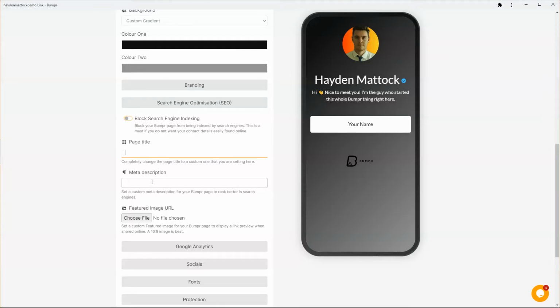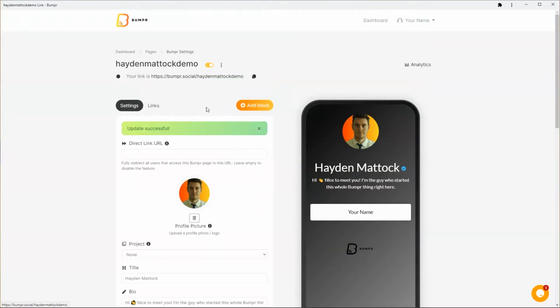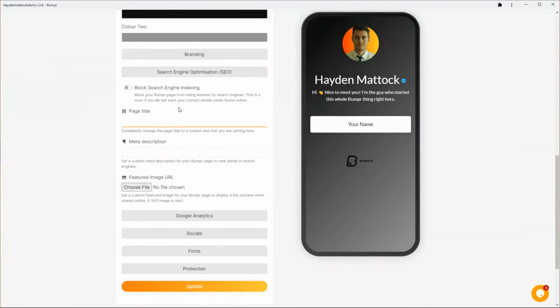And page title, meta description, and featured image URL. These are the bits of information that show up on a URL preview link. If you were to share your bumper link with someone, that's what would show up. So for now, we're just going to leave that empty, and it's just going to use the default image, title, and bio description.